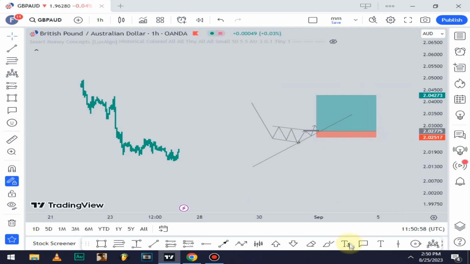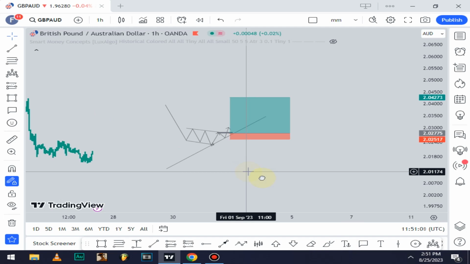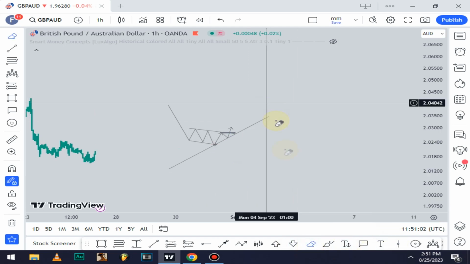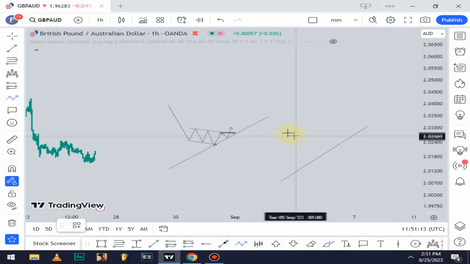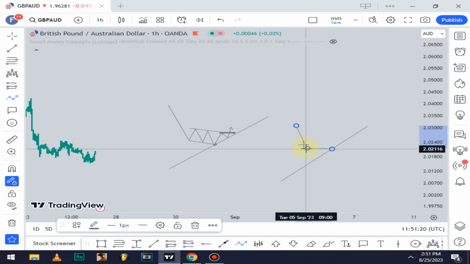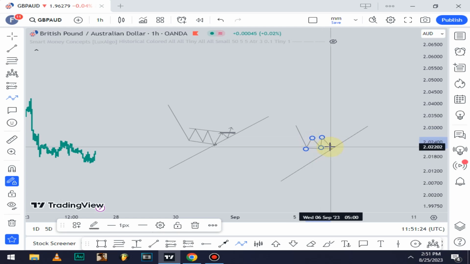But at the same time, let me give you another second scenario. This is the first scenario, and the second scenario is this. Let me just draw that afresh. All right, price has done this. Price has pulled back to our zone like this. They now give us a sign of reversal like this.